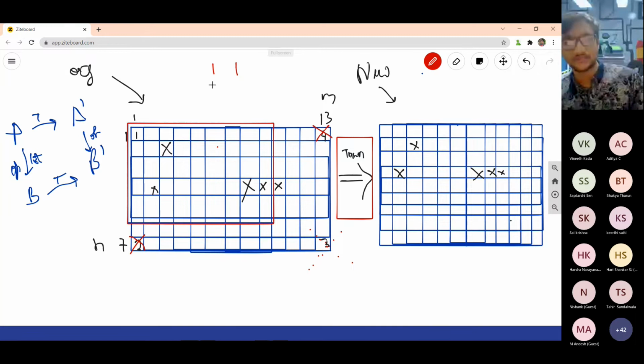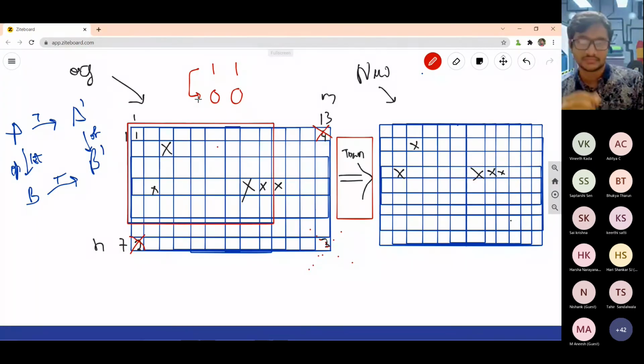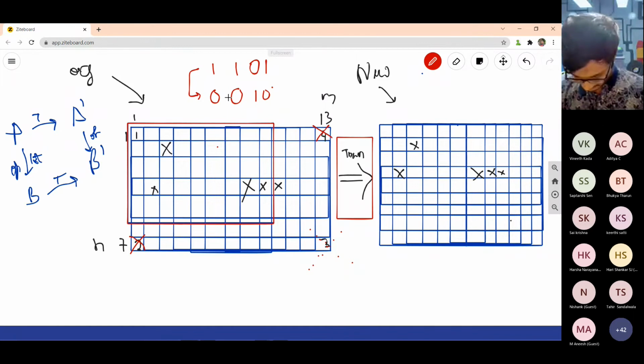Suppose they were 1 1 originally and 0 0 here. Is there something which is constant after the operation? Like in the previous operation, the number of ones was constant. Is it like a difference? But the difference isn't constant, like -1 to 1 in the 0 1 case. Or maybe consider something like 1 0 1 and it gets flipped to 0 1. What is constant in these two?